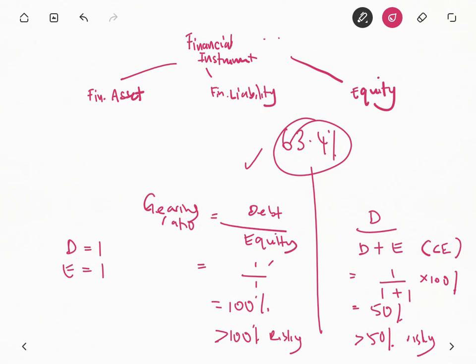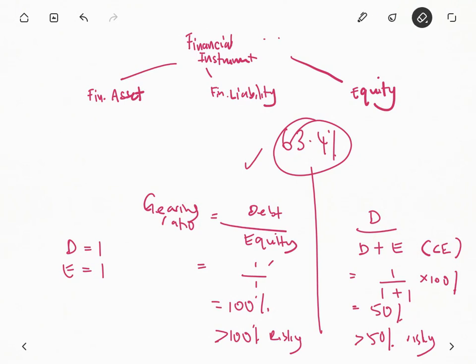But over here, the interpretation will be, I have $2 as my capital. One is from the shareholder, one is borrowed. So out of the $2 capital employed, $1 is borrowed, meaning 50% is borrowed. You should not borrow too high. If 50% of your total capital is borrowed money, is debt, that is considered acceptable. Anything more than that is risky.